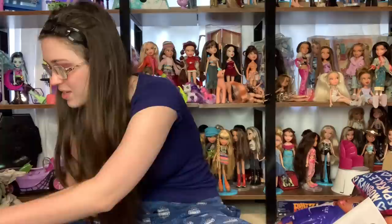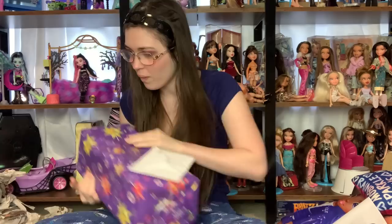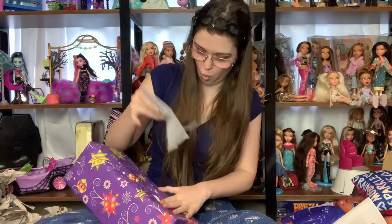Okay. The next one is this one, which I've already cut open because it had a lot of tape on it. So I was like, that's going to be rough. So let's see. Okay, there's something wrapped. Oh, good. Because I had to open it from the bottom. Okay. So we have... Let me make sure. Okay. It says two ex-canadenses from Spain. Okay. Cute. This card's really cute.